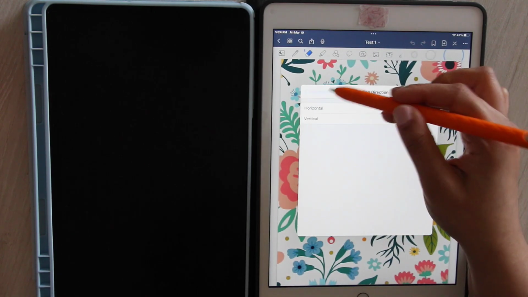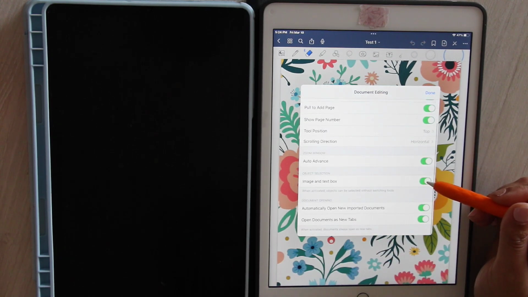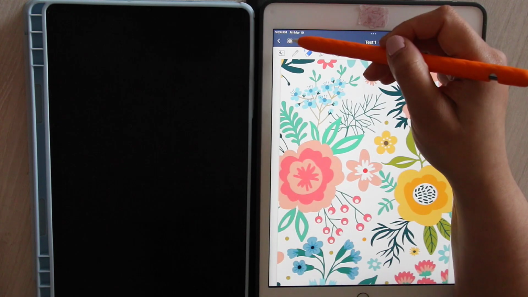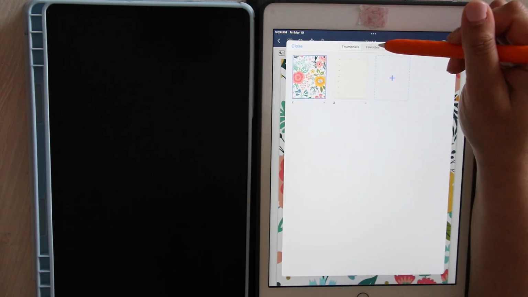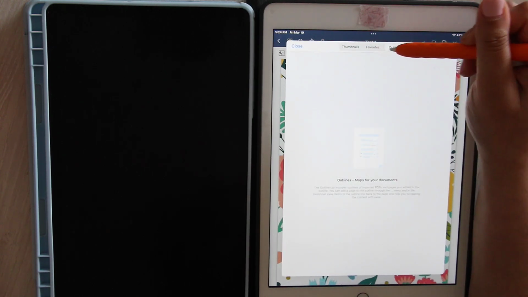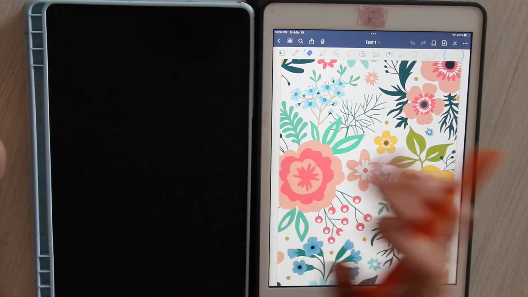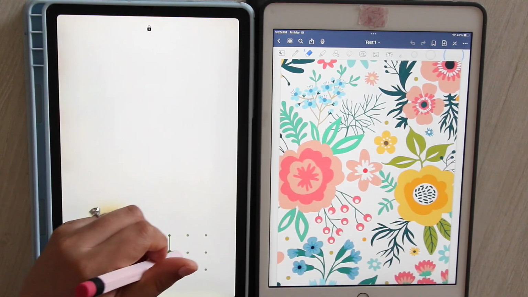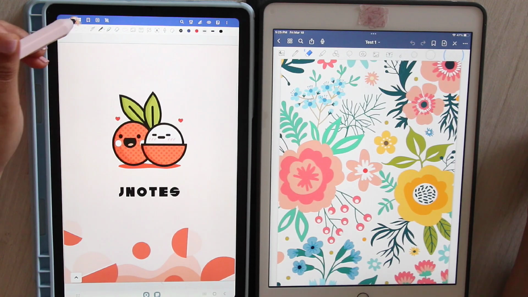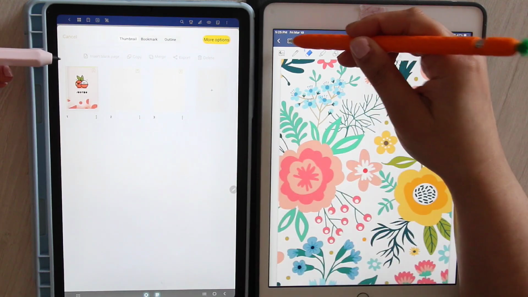We know that that's the scrolling direction, which we prefer to swipe. Auto advance, object selection. I don't know where we would get the settings for this. I wish we could almost have it over here, but neither here nor there. I guess that's one of those things. I know with Jnotes you can change that. So with the squares, we're gonna press them. I haven't changed mine in here, so I guess that works.